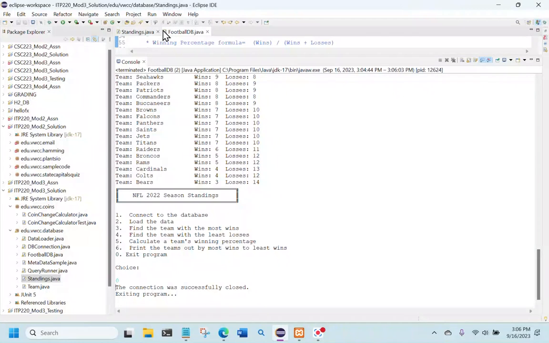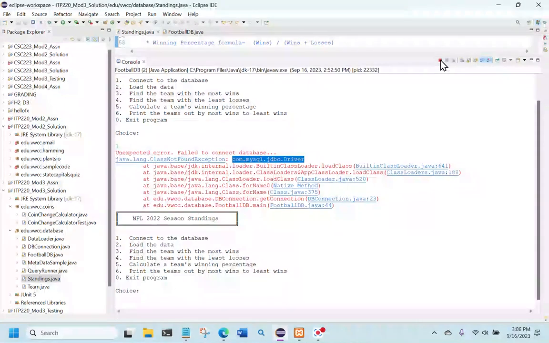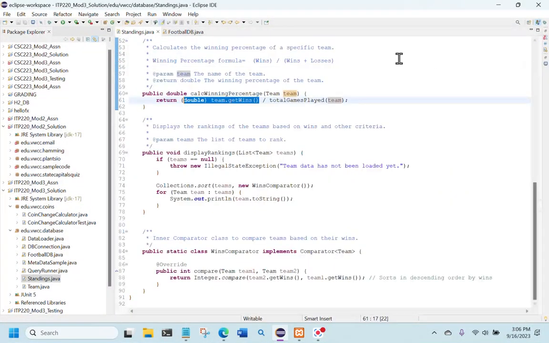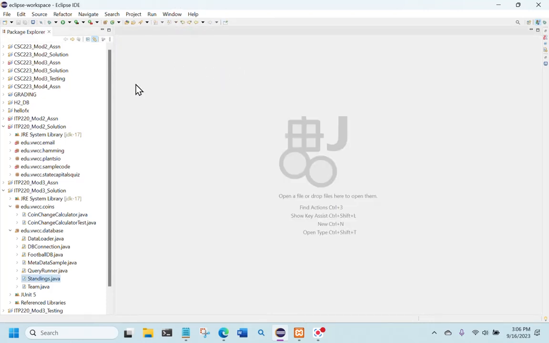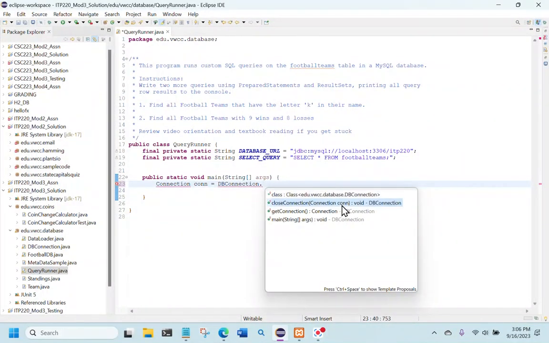So the last part of this was writing two queries. Let me clear some space. Close these. Okay, let's go to the query runner. So we need to write the two queries here in query runner, and that's the last thing. We'll get the connection from DB connection and its static method.